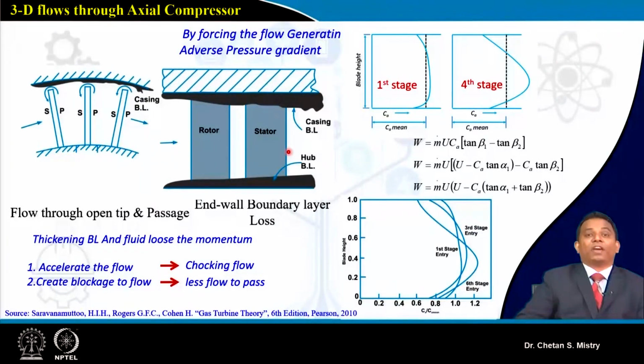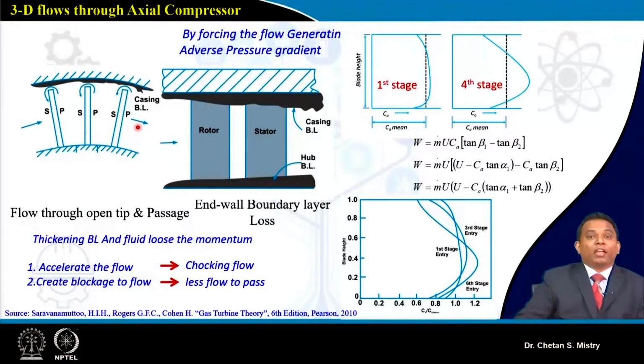Okay, and if we are considering a diffusion process, that's what is happening. Along with that we have this decreasing area, that's what is giving you acceleration of flow, and together that's what is making your flow more complex within the flow passage. And this acceleration of flow because of nozzle action is what puts the limit on choking flow.